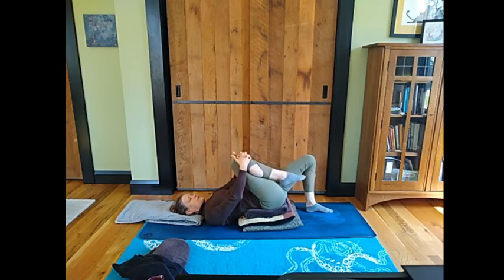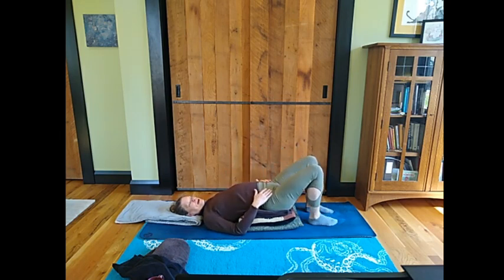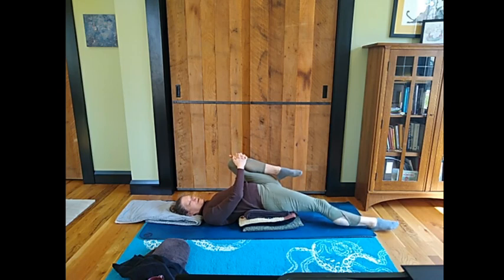And then again, lacing your fingers and just gently pull it toward you. And then release your foot down. And again, it's totally fine to just stay in this position. But if you like, you can do it on the other side, letting your left knee come up and just letting the weight of hands and arms gently give a little bit of weight into your leg, either straightening or leaving the right leg bent.